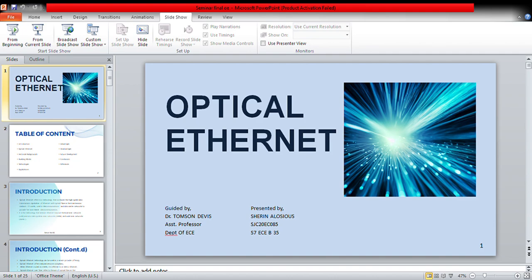Security. Optical networks can be more vulnerable to security threats than copper-based Ethernet networks. And complexity. Optical networks are more complex to design and manage than copper-based Ethernet networks. This is because fiber optic cables are more fragile and difficult to work with than copper cables. Fragility means optical fibers are delicate and can break or become damaged if subjected to excessive bending, twisting, or physical stress.